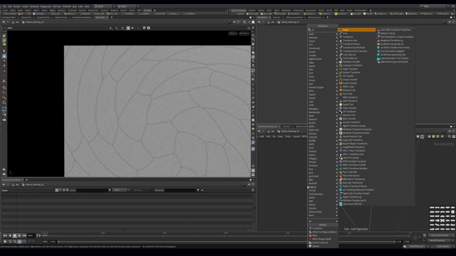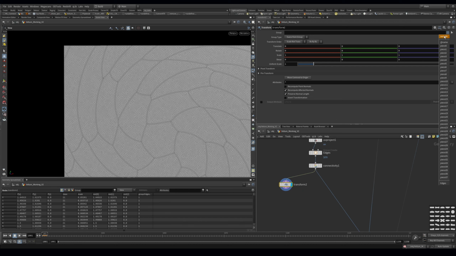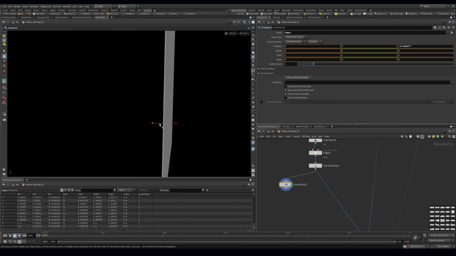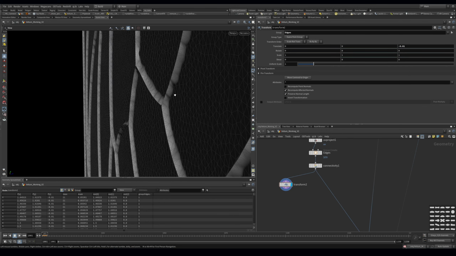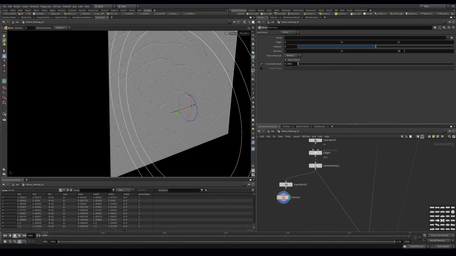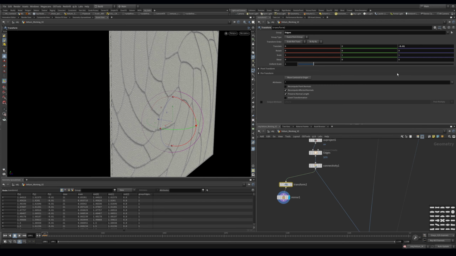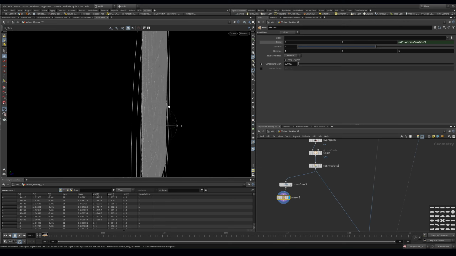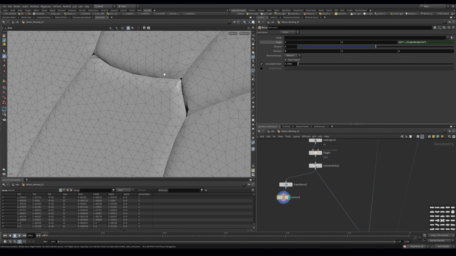So the first thing I'm going to do is I'm going to use a transform, and I want to create little pockets. I'm just going to do this off to the side, and then we'll move it. And I want to use just these edges, and I want to move it backwards ever so slightly, maybe a value of 0.01. And you can see here that I'm just creating a little bit of a pocket. And then I can use a mirror node, and we need to make sure that I'm mirroring on the Z axis. And then we can move it back the same amount as this. So copy this parameter and paste a relative reference. Okay, so now we have this kind of cushion looking setup.